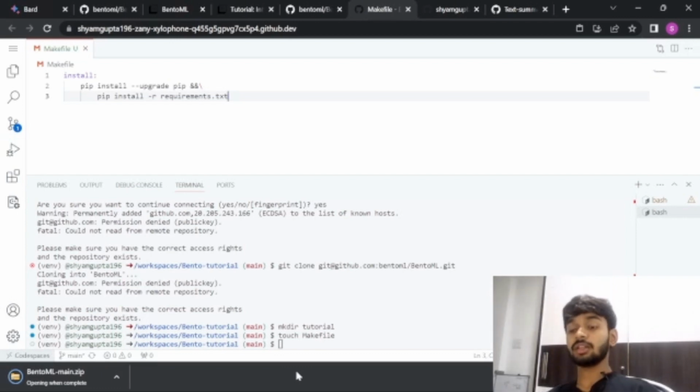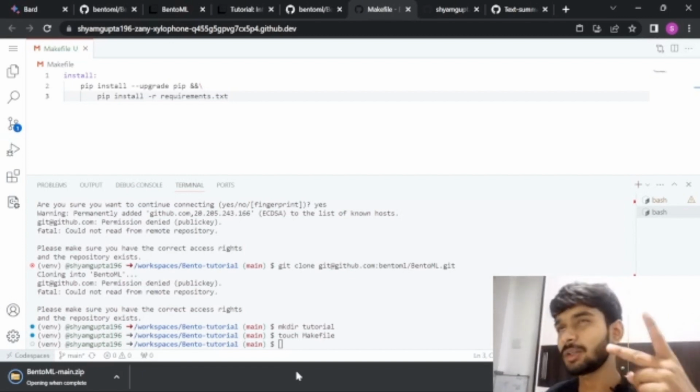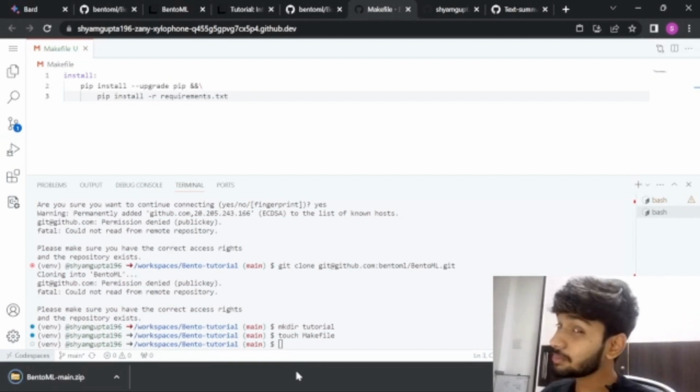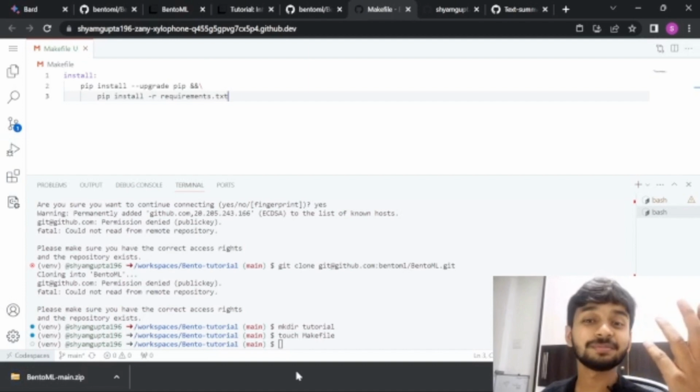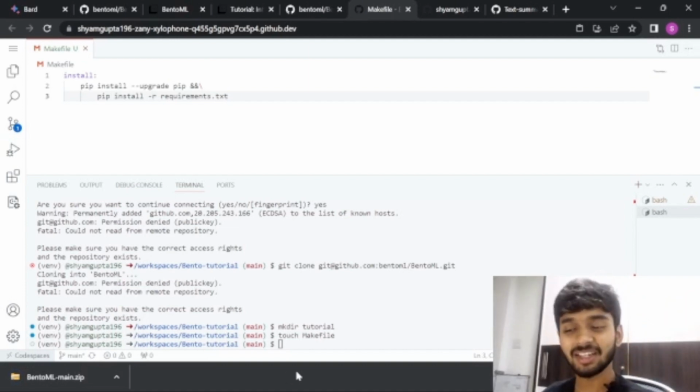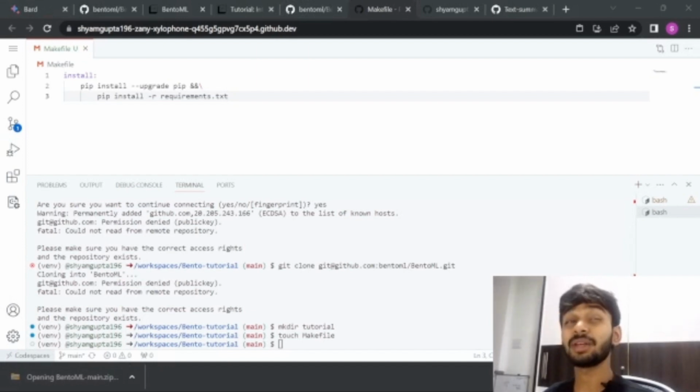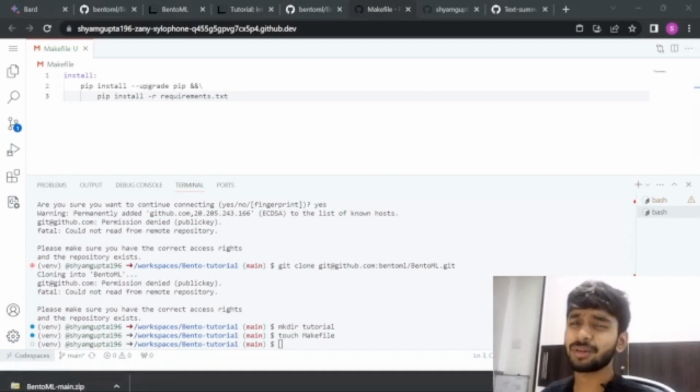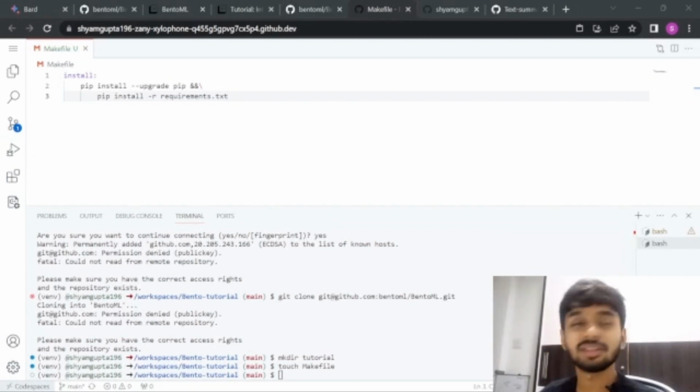Okay, until it opens, let's chat a bit. Myself Shyam Gupta, and I have been pursuing my interest in the field of data science for like 2 years, and I'm pretty much exploring till date, and it's going good. That's it. I love data science for the fun of it. I don't particularly want to make money out of it, but I just do it because I enjoy doing it. That's it.